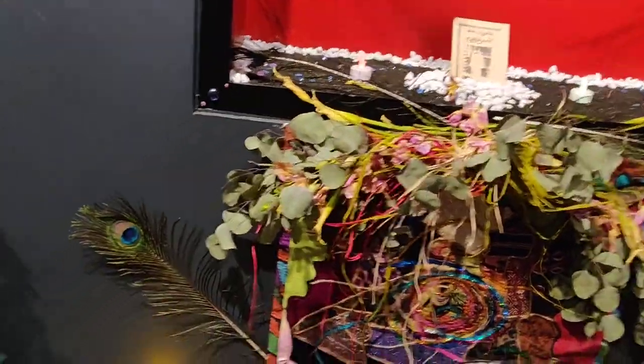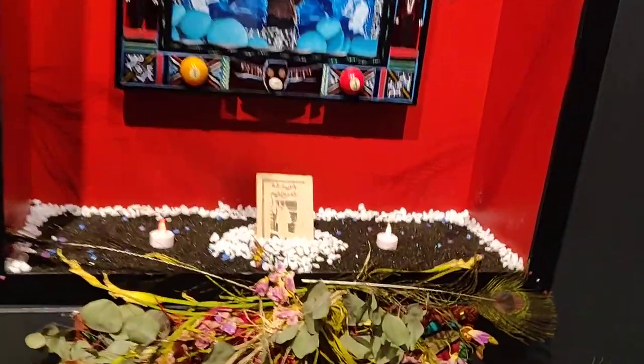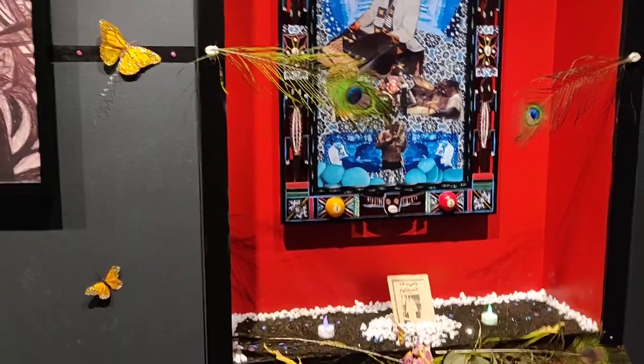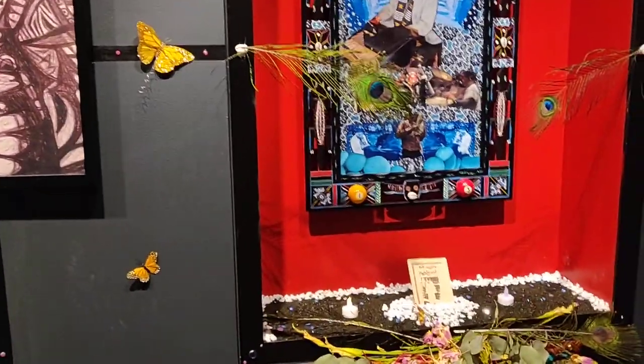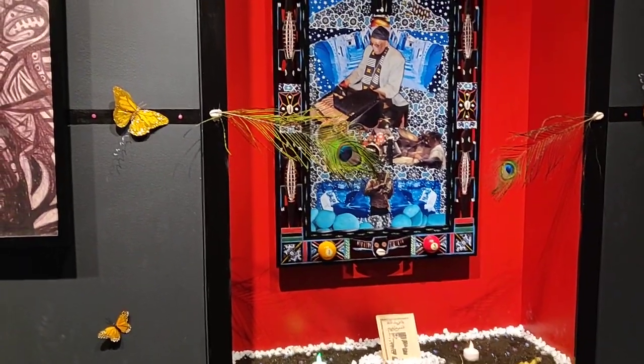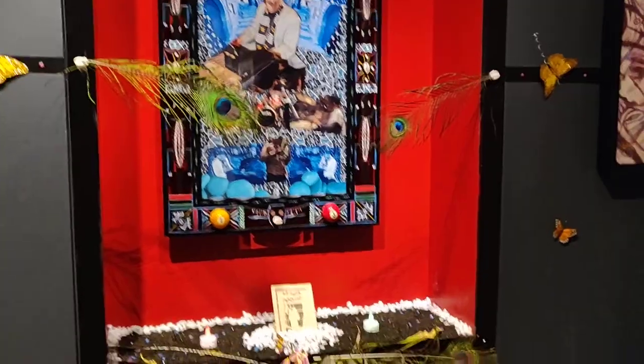Now I noticed you have what I thought was actual fire, but it's candles that look like candles, like a stage kind of thing. We do that in theater. And then you have the other lights here: red, yellow, green, and just a lot of colors, trying to play off one another. And the butterflies mean anything? Oh, absolutely. The butterflies represent transformation. Our brother Randy is now an ancestor, so he's transformed from this physical plane to the spiritual plane. It's our responsibility, us who remain, to continue the legacy and to pass it on to the next generation.